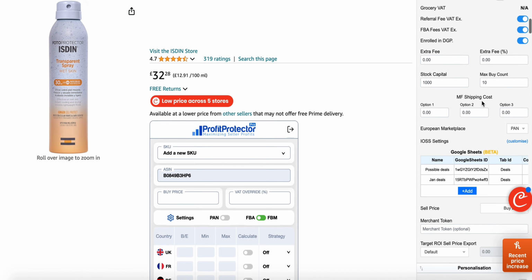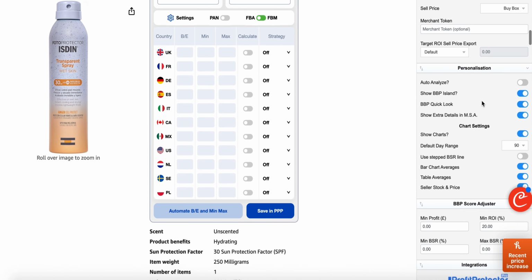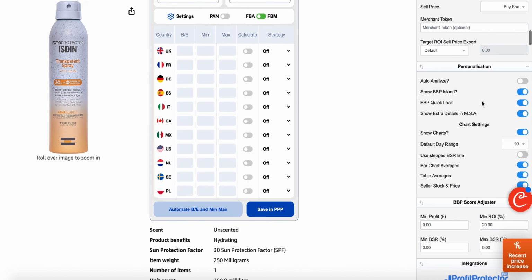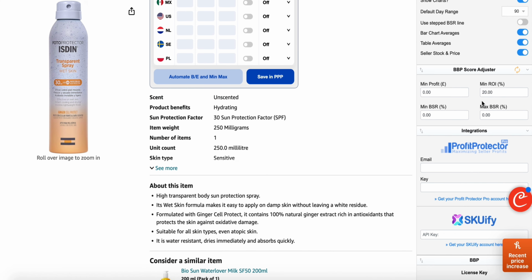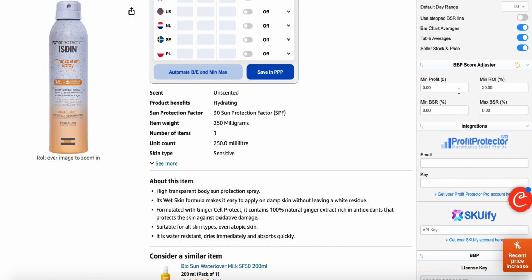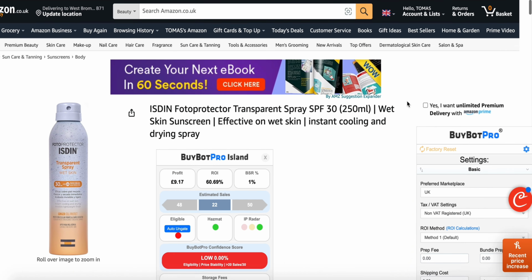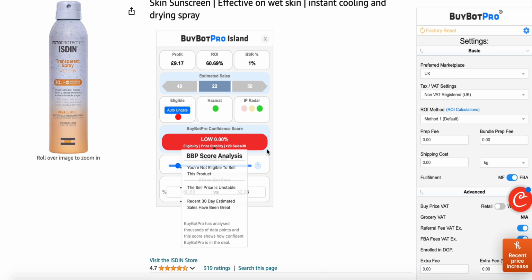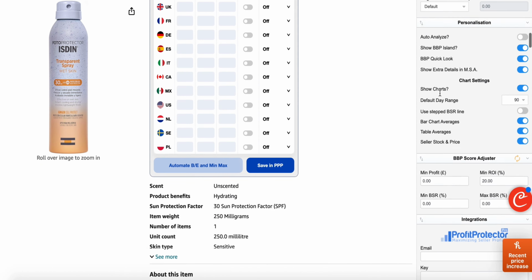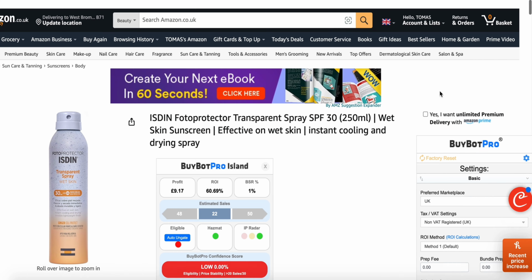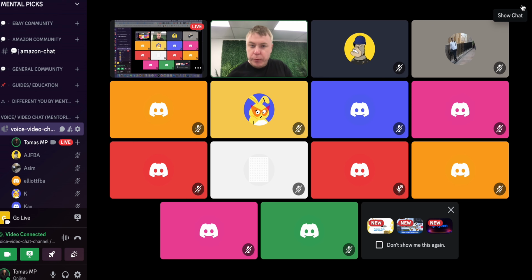Settings, if you're watching this, just double check according to your actual needs what inputs are necessary. This one, minimum profit, minimum ROI, it's just for the signal to control these colors, like low red or green, whatever. Just basic notifications come out. Let's move on to another one. So basically this is how the sourcing tool itself looks, activity, just straightforward.